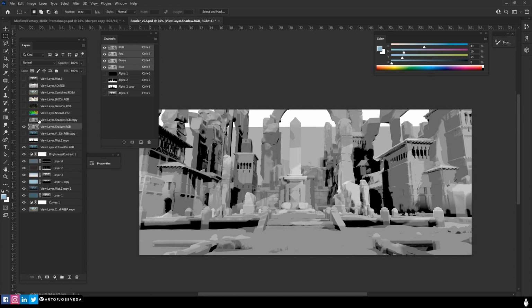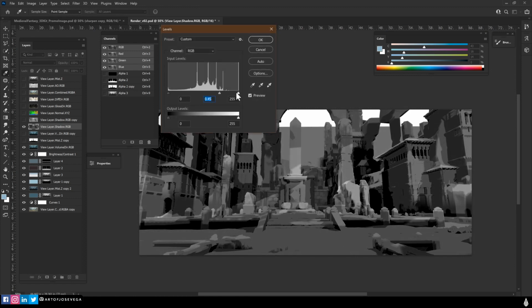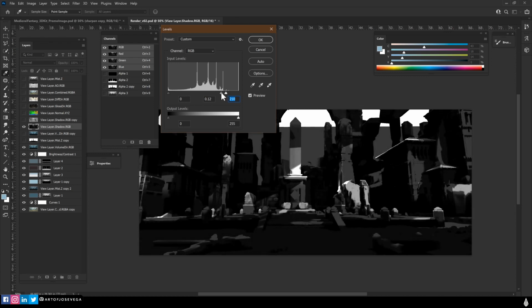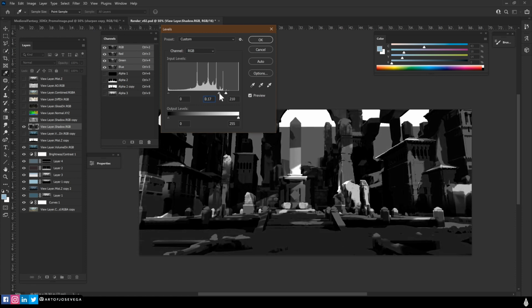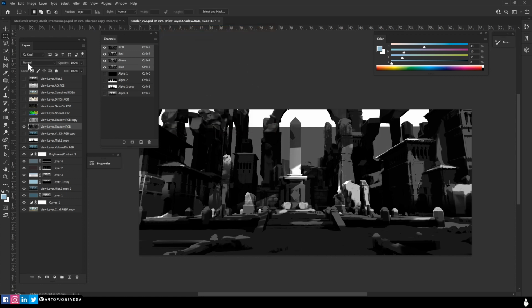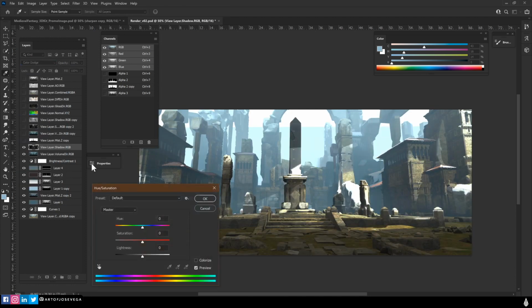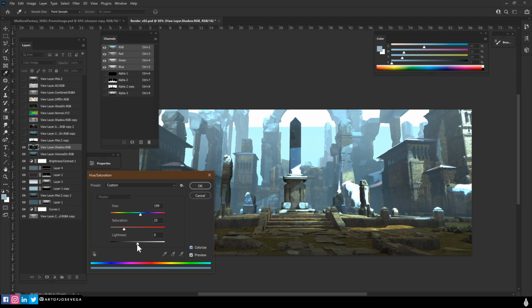Now let's try with the shadow here. Because I have a lot of lights, I have a lot of information that I may not need. So I'm trying to get some of these pockets of light in some of these areas, right? Maybe something like that. And I can actually put this on color dodge, go to my hue and saturation and colorize that just to give it a little bit of color and bring the lightness down just so it's not so blown out. And then maybe have a warmer, yellowish light coming down.